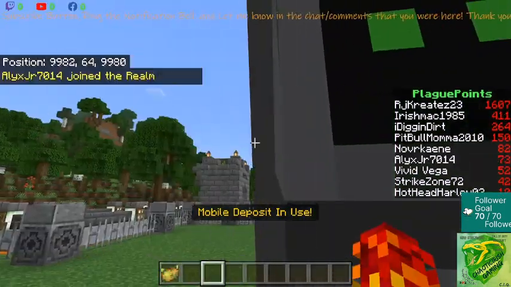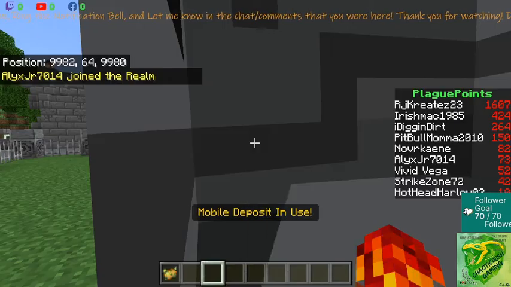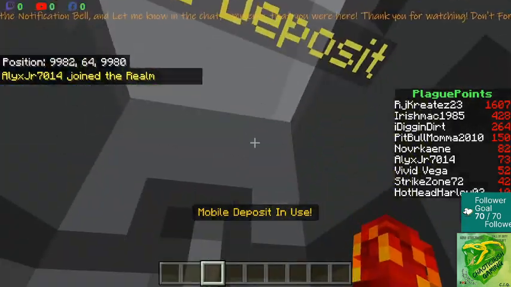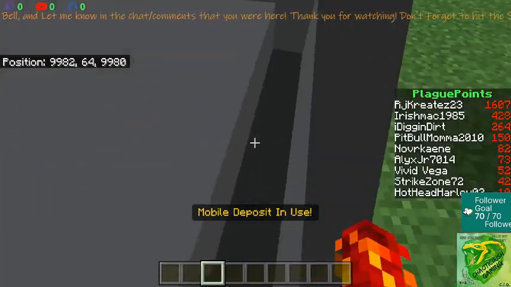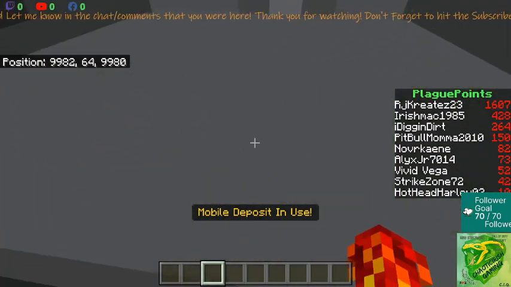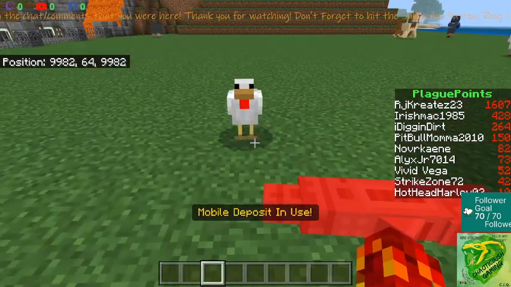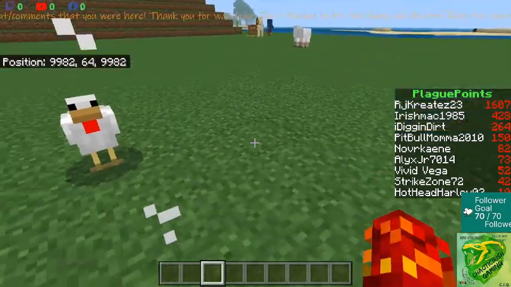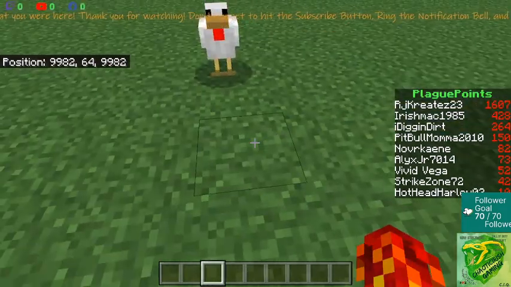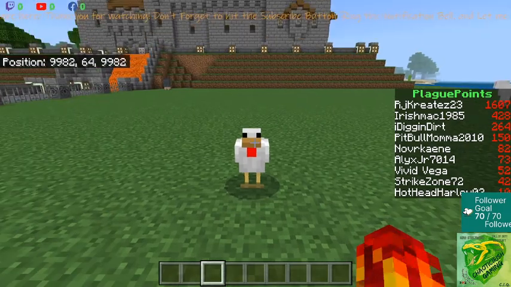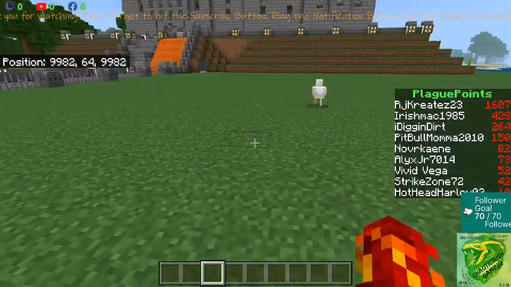But as soon as you step on it, it will start depositing. You'll see it's almost done already. And here's the NPC. Now, once I'm done, this one is not even near as far. As soon as I step off, it kills the NPC and replaces the pressure plate. Gets rid of that for me, so I don't got to worry about that. And as you can see, I'm back up to 428 poisonous potatoes.